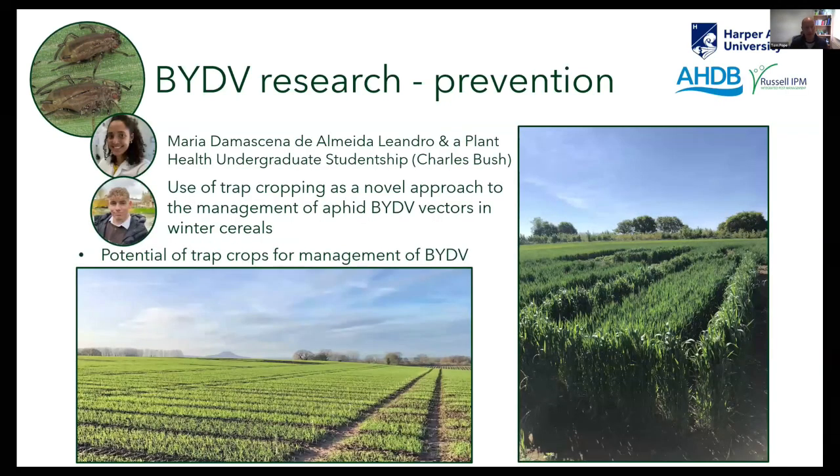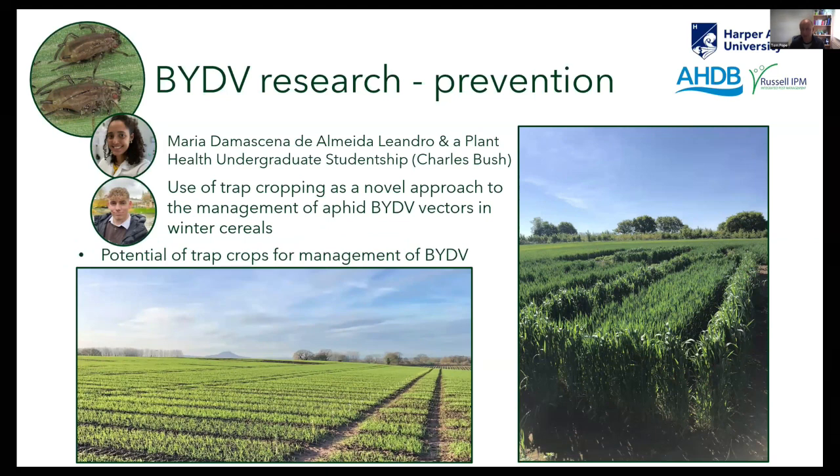So this led on to a PhD project that is being carried out by Maria Damascena. And what we were delighted to be able to do last year was to welcome Charles Bush through the summer studentship program to Harper Adams to work alongside Maria on this research activity. And really what we were trying to do as part of this project is to grow Maris Huntsman around a wheat crop.